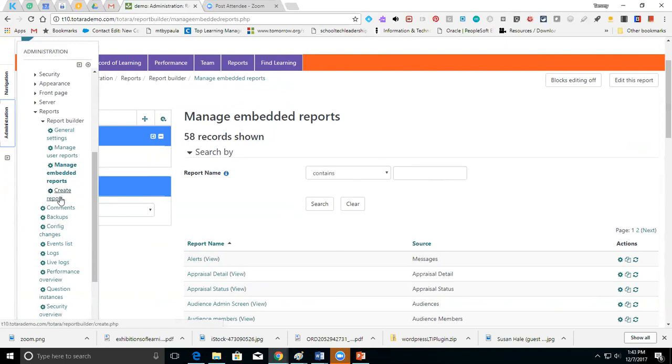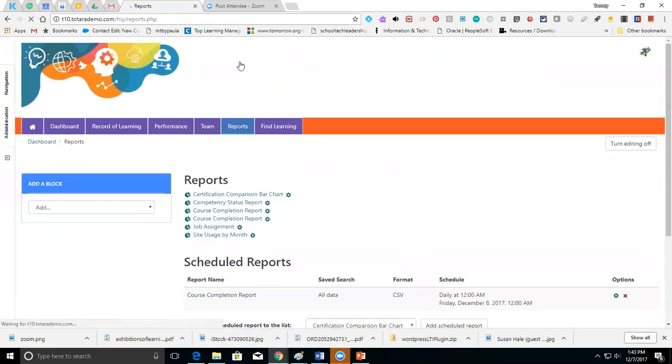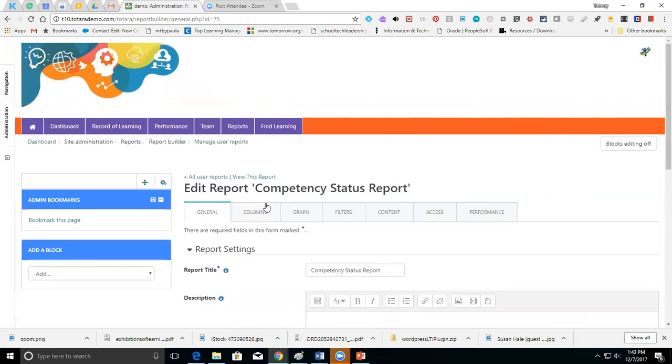Now, there are two user reports, so I'm going to go to, I could either go there or I can go under my report tabs that I've created that have additional functionality. Well, one is brand new too. So there was one called the competency status report. So this report would show all of the competencies that are assigned to people and where they are on their journey of not competent to fully competent. And you can change your own scale too.